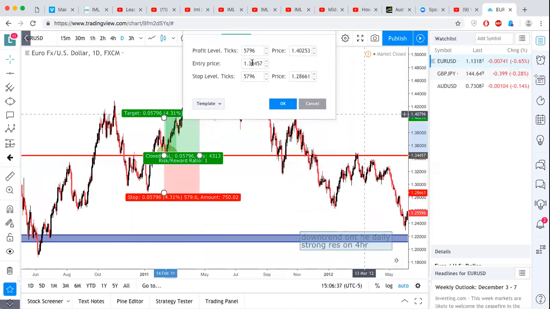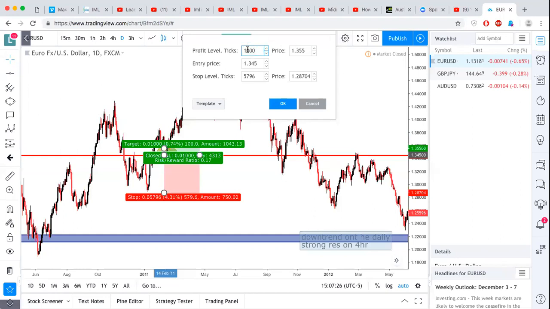Let's say our entry was at 1.345. That's where we got in. Now my TP, I want it to be 100 pips. So under profit level, I put 100. One important thing is it says ticks, it's not pips. Whatever amount you put in there, let it be 50, 49, or 30, you have to add a 0 at the end. In this case, it's 100 pips, so I have to put another 0. If it's 49, it has to be 490. Very, very important.